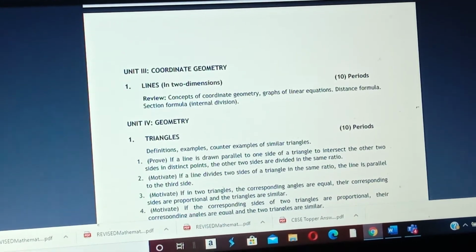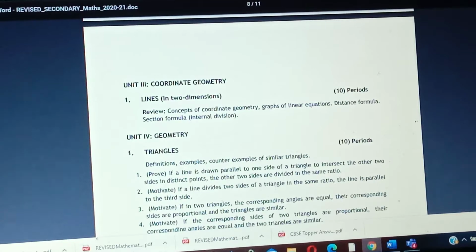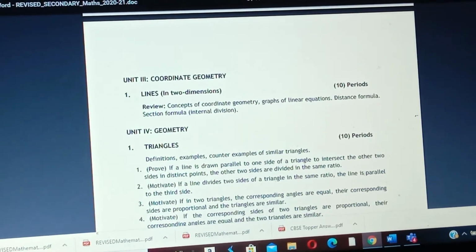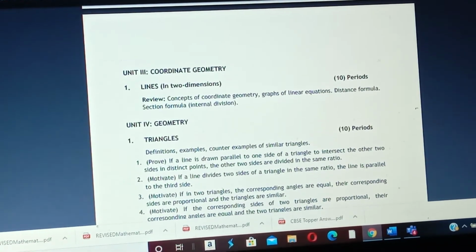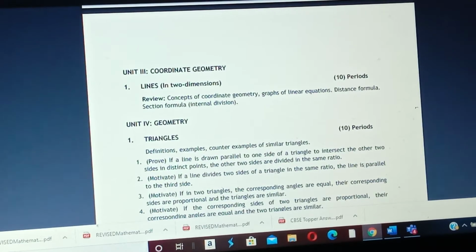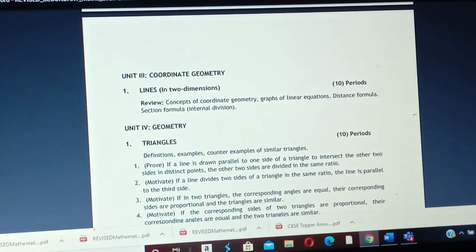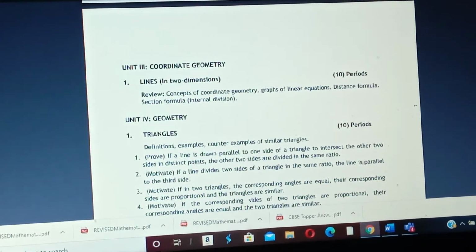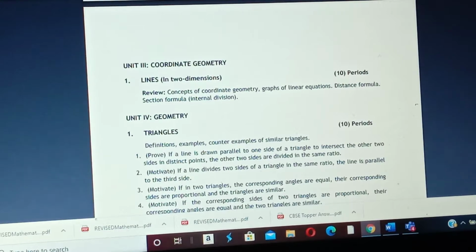And then comes theorem number 6.9, which is, if the square of one side is equal to the sum of the squares of the other 2 sides, then the angle opposite to the first side is a right angle. Those kinds of questions are not coming. Then the examples and questions related to those are also not coming, which will be in exercise 6.4 and 6.5, parts of exercise 6.4 and 6.5.